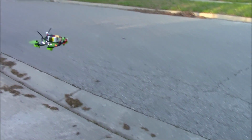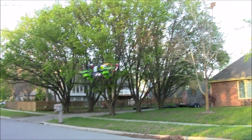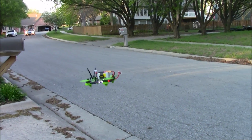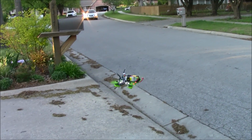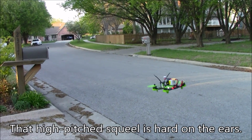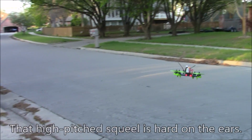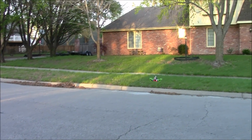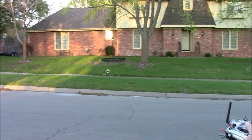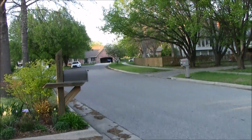I haven't flown very many quads with 4-inch props, but yeah, you can hear these motors, how bad they are. The bearings in them are just making funny noises. And this doesn't have any auto level turned on, so we'll go ahead and do some little flights up and down the street and see how it does. Here we go, we'll go left. You can really hear those motors, those bearings.